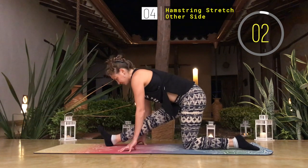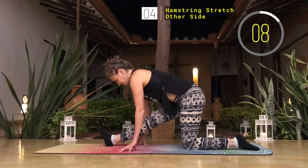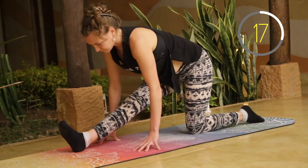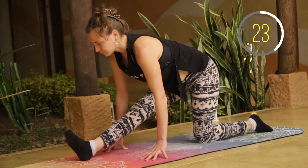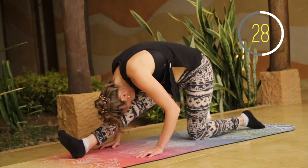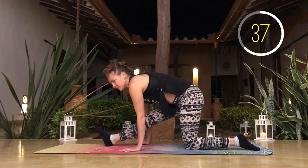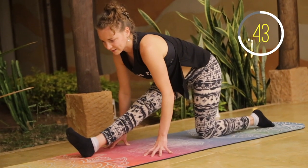Try to be symmetric. I am still moving a little bit in these positions. I want it to be comfortable. I want my joints to get relaxed.